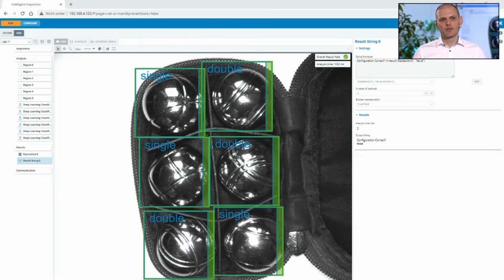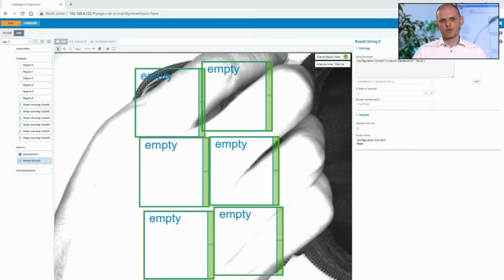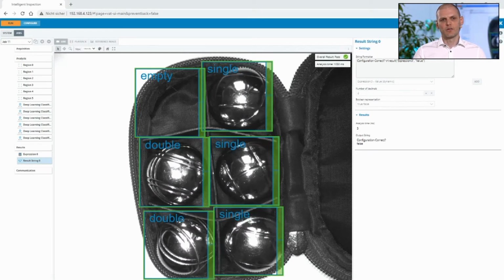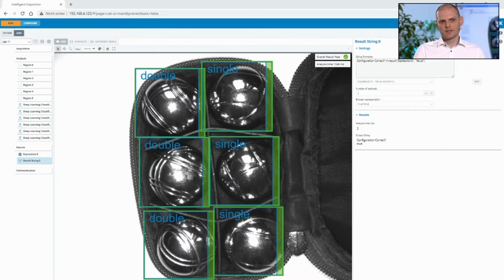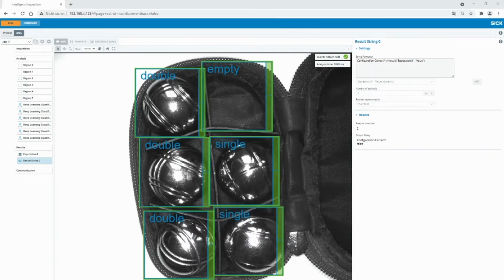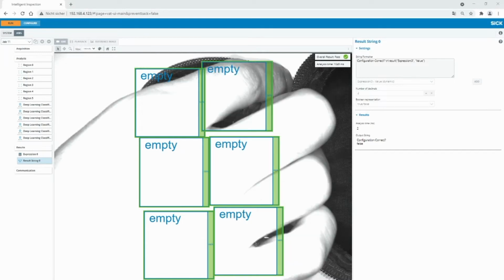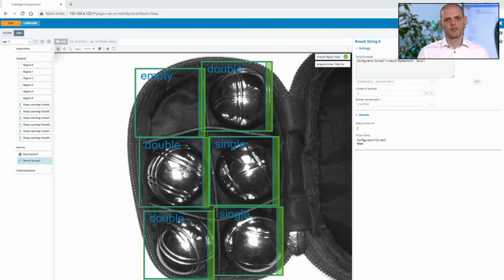And in addition to this, we also have the possibility to combine these results to an overall result, which means that we can convert quite a complex situation into a clear decision, false or true. False if it doesn't comply to our requirements, true if it does so. So this is a good example how to convert a complex situation into a clear, simple, and reliable decision.